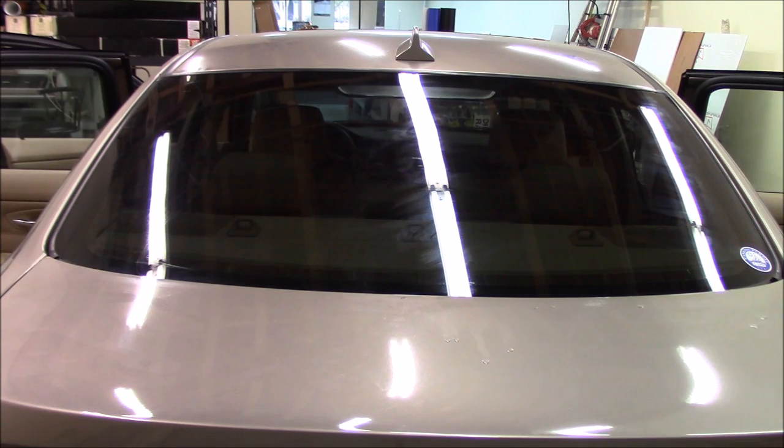Okay, so that's it for our back window. Remember, make sure you have the right tools, and use that reverse roll method. It works real well, especially for back windows that are very tight and hard to get to. It keeps the tint very clean. You can see this one came out really clean.